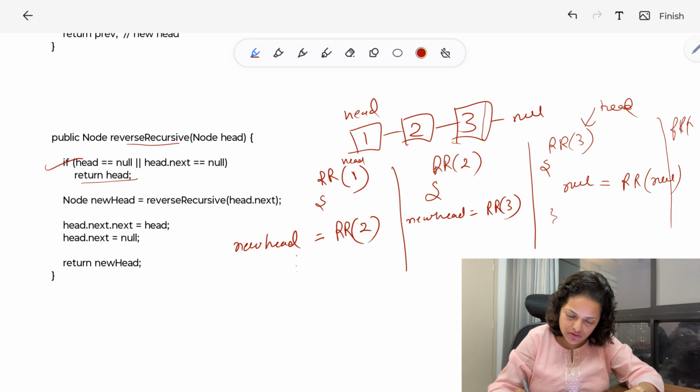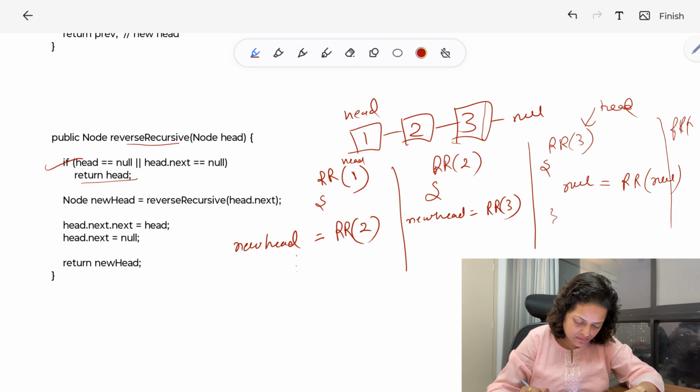RR3 was running for null. Head's next is null, so null's next is equal to head. No, actually it will not go for this null, because this condition will be false. Head's next equal to null, so there itself it will return head.